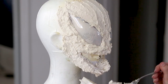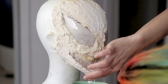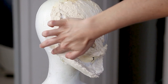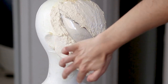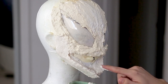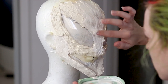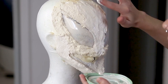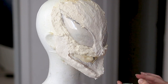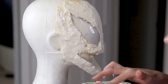After the jawline starts drying a little bit, I go back in with some more paste and add a little bit more gradually to build out the chin. This isn't a piece I can dry quickly in the microwave, so I just have to wait for it to dry and then add it bit by bit. I'm using a spatula tool and my finger dipped in liquid latex paste to smooth it out and get a really nice smooth base. While the paste is still wet, this is the perfect time to start shaping the face and making sure the jawline and the mouth are exactly the way you want them.